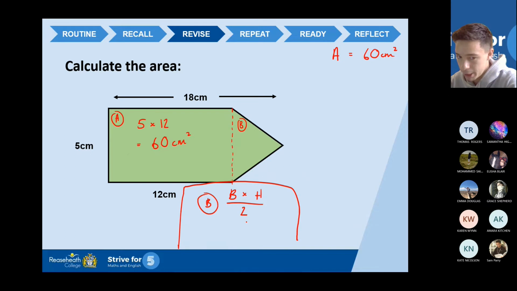I think, Karen, you were typing that in as well. I'm pretty confident you were. I need to work out the base of the triangle and the height of the triangle. Now, you have to look at the triangle in a slightly abstract way. You might have to rotate your head, but the base is here, all the way down there. So, guys, what do you think the base of the triangle is? I like that, Karen. A thumbs up. Hey, it's Karen's fast fingers. It is 5. So I'm going to say the base is 5.